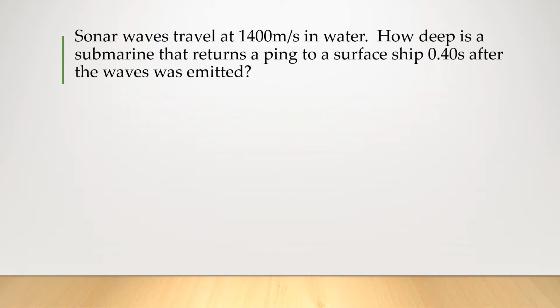So for instance, we have a problem here where it says sonar waves travel at 1400 meters per second in water. How deep is a submarine that returns a ping to a surface ship 0.40 seconds after the waves were emitted, not was. Grammatical check there, but that's okay. So we want to write down the problem information first. So the first thing we know is that the velocity is 1400 meters per second for sound in water.